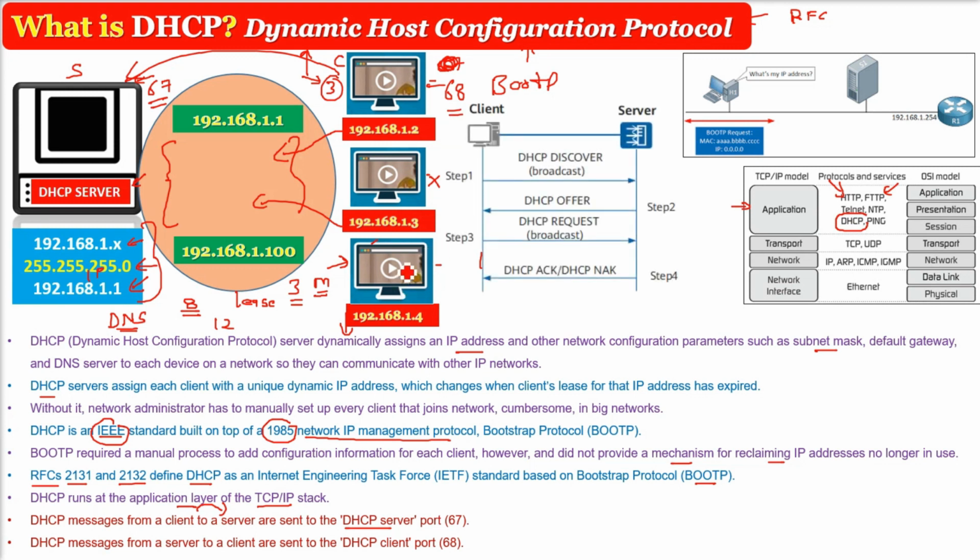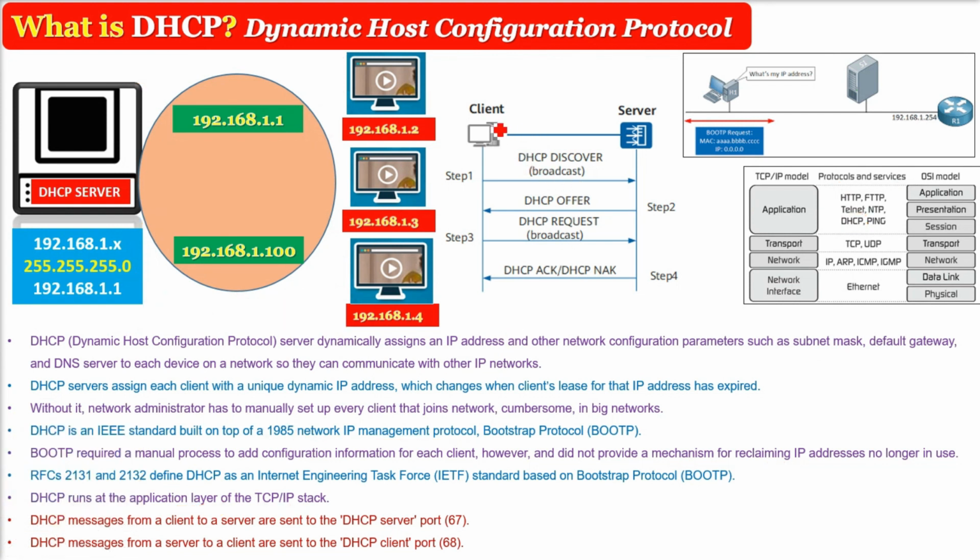Alright. Now let me give you a very brief idea of how exactly DHCP works. There is a handshake process. Whenever a computer joins a network, it will ask for an IP. It doesn't know where the server is, and it doesn't know its own IP. So it will broadcast a DHCP discover packet to everyone. Now the server gets this DHCP discover and says, okay, this is the IP and the network configuration I offer you. The server sends it to the client.